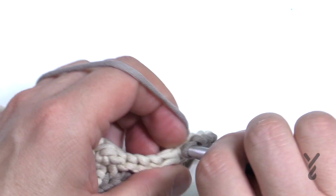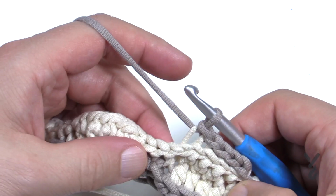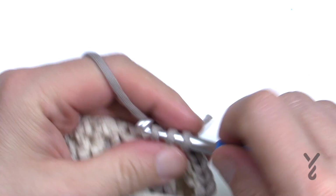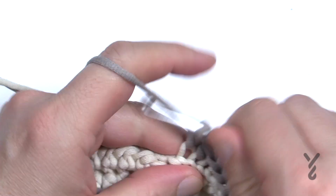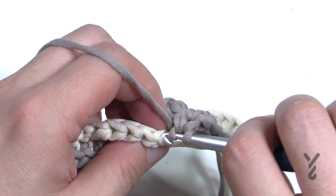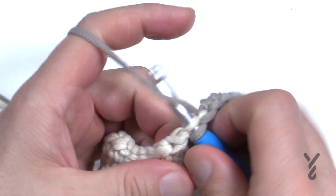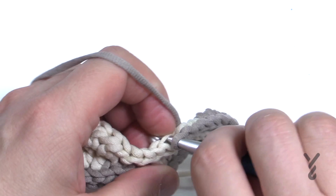So that was 3, 4, and 5. Okay, because there's 5 in the beginning, and then the next 4 in a row are each half double crochet. Do you see what I'm saying? Can you see how the pattern is gonna work its way out? And then the next 4 are slip stitch. If I'm saying single crochet, I shouldn't be. It's slip stitching. I'm starting to doubt myself now.